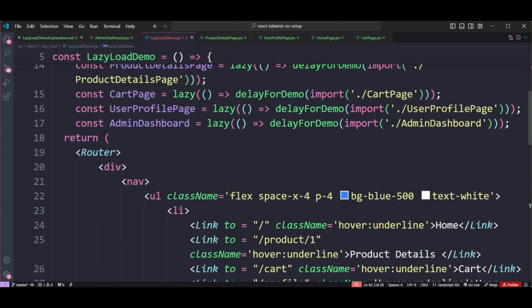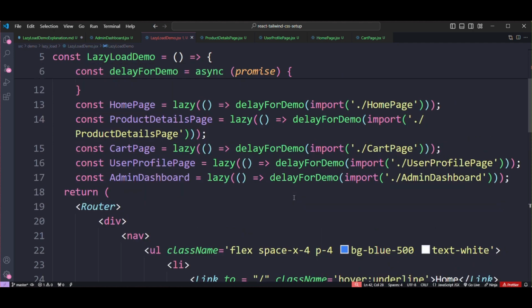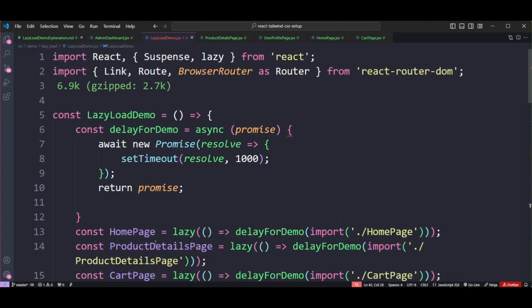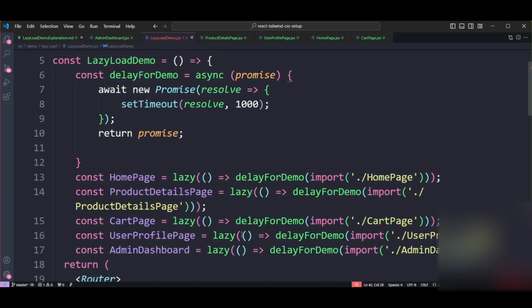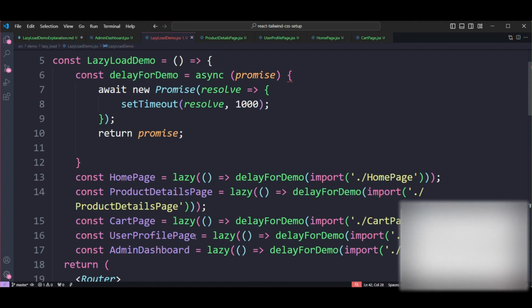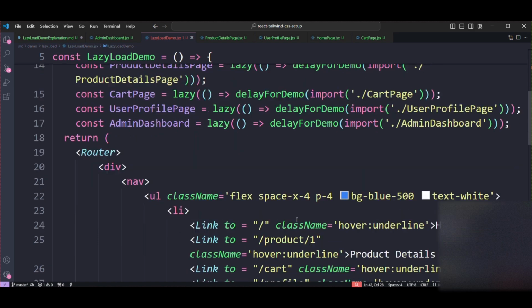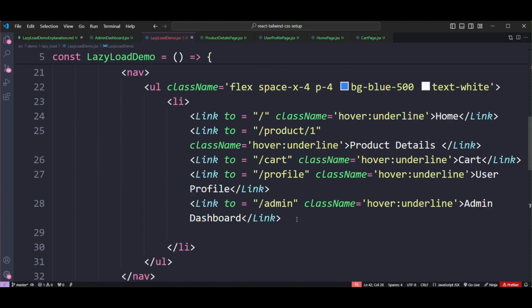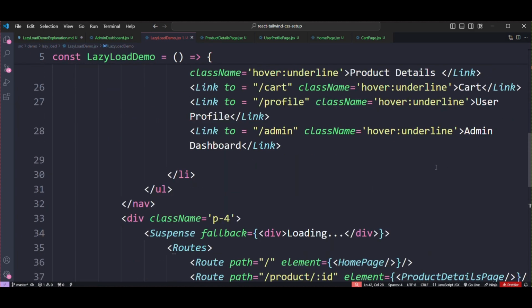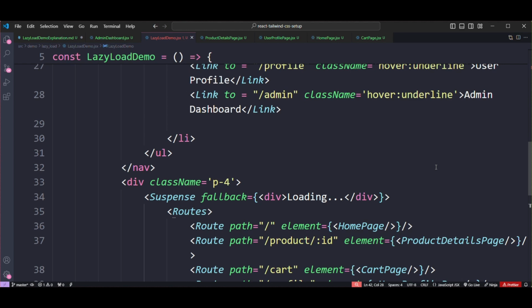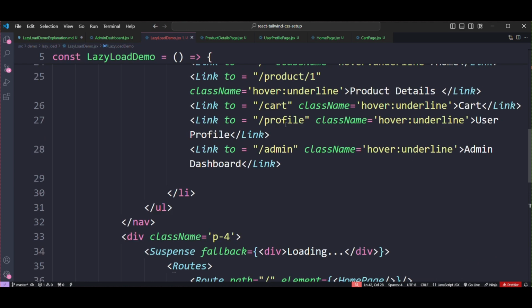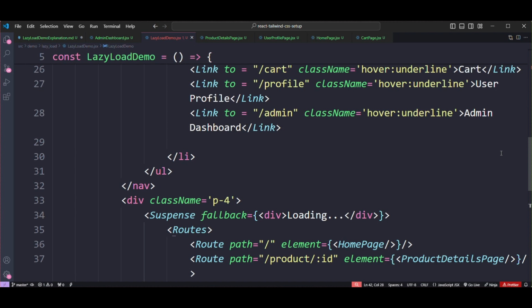So we are now done with the main components, that is home page, product details page, cart page, user profile page, admin dashboard. We are done with the linking as well, that is using routes. We defined routes, we had a nav bar and then links. Now let's start the application and see how exactly it behaves while loading.